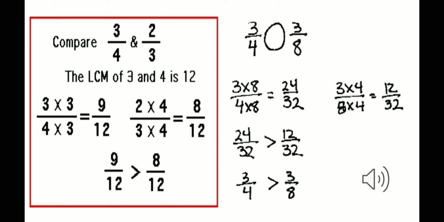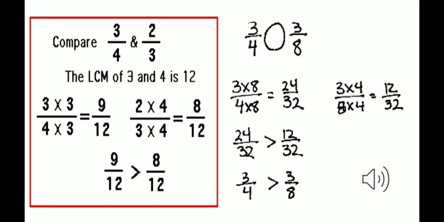Now let us come to the second fraction. To make it 12, I have to multiply by 4. So 2 by 3, 2 multiplied by 4 and 3 multiplied by 4. This fraction is also ready. Now out of 9 by 12 and 8 by 12, when the denominators are the same, I can compare that 8 is less and 9 is more. Isn't it? So 9 by 12 is a greater fraction as compared to 8 by 12. Is that easy?